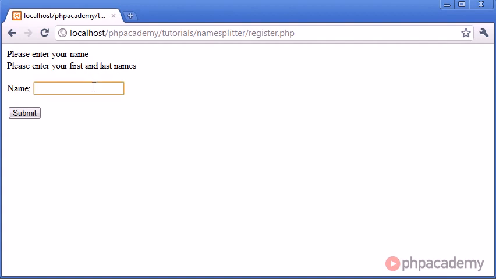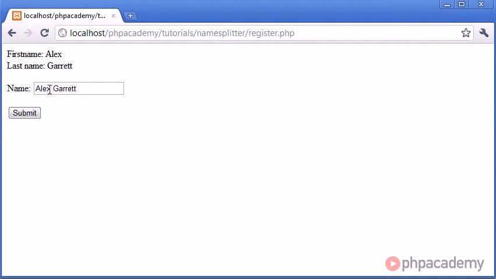And obviously this can be customized. You may not want to display both the errors. Okay, so now let's go ahead and type in what we actually are looking for, which is a first and surname, and we click submit, and you can see we're returned with first name on one line and then last name on another line.